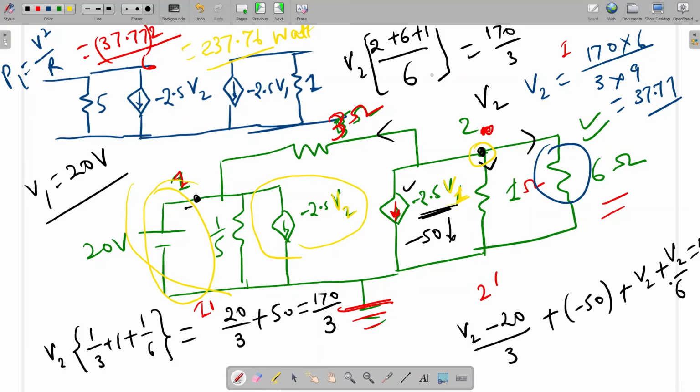So if you are interested in core electrical, then you can come to power electronics. Otherwise, if you are interested in the electronics part, then you can switch to VLSI based on interest. Power system also good. There also people are getting placement. But after coming to IIT, in any branch, if you are doing MTech, you will learn some skill and you will get the placement. Branch will not matter.